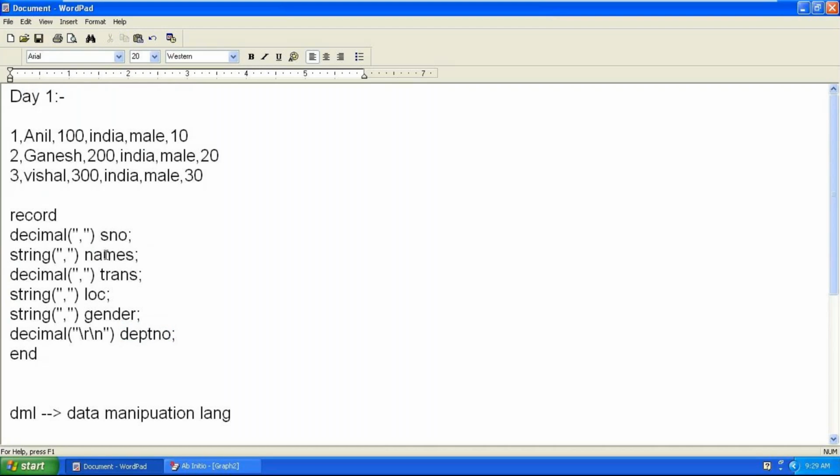Why do I need to particularly follow the document? Because I need to follow some code. Let me think. Here I have declared small-case names in my DML code, that is in the Ab Initio code. If the database team creates capital NAMES, that is an issue, because Ab Initio will not be able to map capital N with small n.